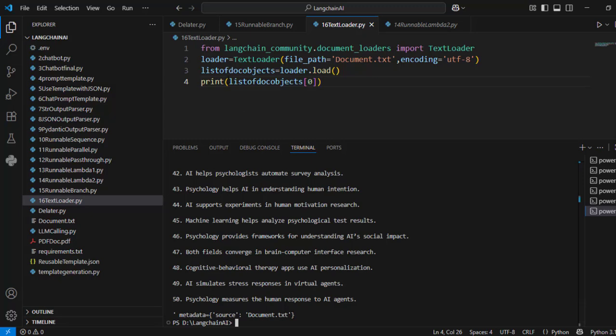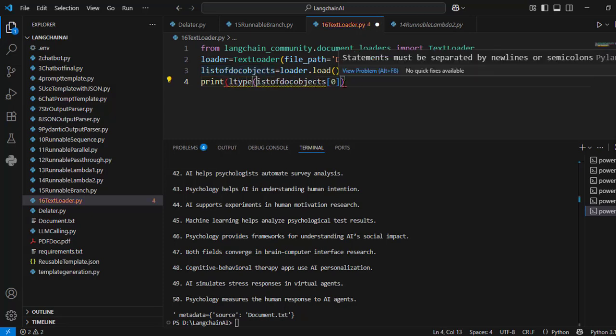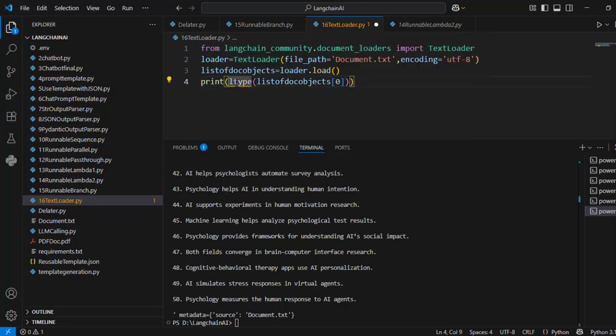Let me check the type of this particular thing. I told you that document loaders will give you a list of documents: document object 1, document object 2, and so on.